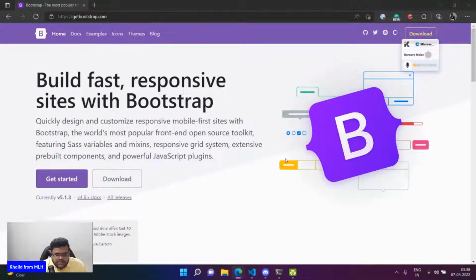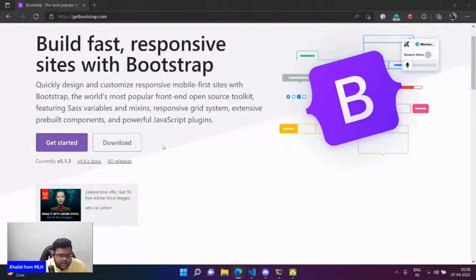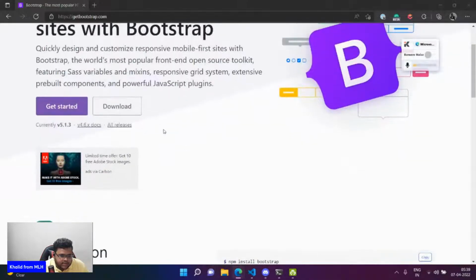So first of all, let us see how to add Bootstrap to your projects. There are two ways to add Bootstrap into your projects. Either you can download the whole source code of Bootstrap, or you can use a Content Delivery Network. For anything, we are going to go again and again to the Bootstrap documentation, because documentation is the thing that you'll go for the very first time you're learning anything.